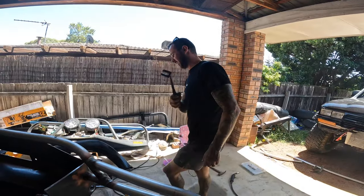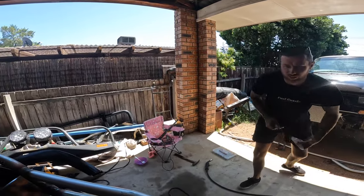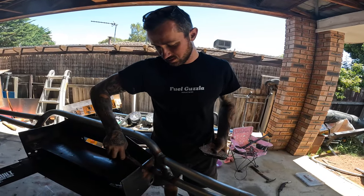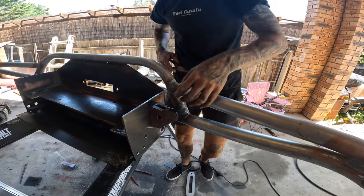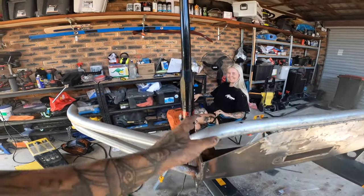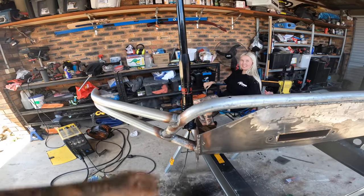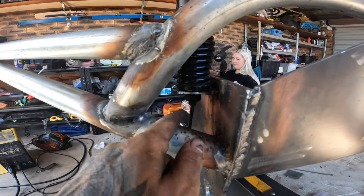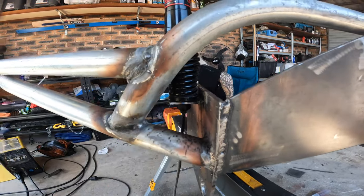Just making an aerial bracket for my UHF — before I forget about it and go and paint the whole thing. I made a little U-shaped bracket and I'm just going to weld it to the side of that plate. Got the aerial bracket welded on — not the greatest weld because some child played with my welder and I didn't realize when I turned it on. But it's on. I can bend this bracket up a little bit to suit and make it straight once it's all fitted to the car.